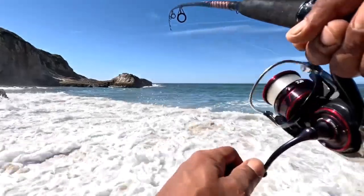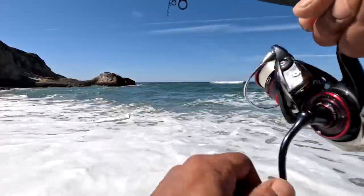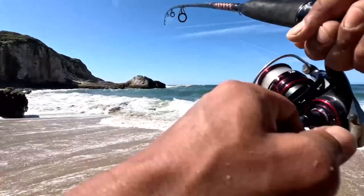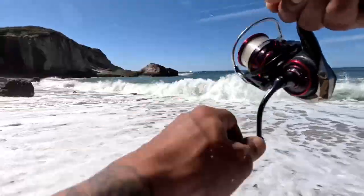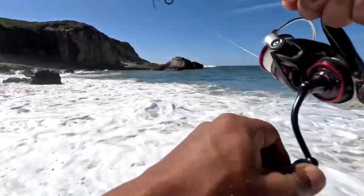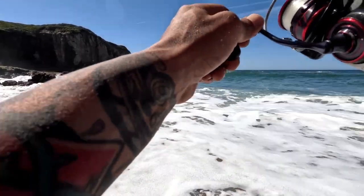Yeah. That's a striper. Oh my goodness. I think it's a striper. Either that or it's something bigger. Oh yeah, he's a striper. Oh yeah, he came to the surface. He's coming. Gotta get him over. I don't think I'll be able to get him to my net. Ooh, he's strong. He's a big keeper. He's strong. Try to wear him out. Keep that tension. Ooh, he's trying to pull me back.